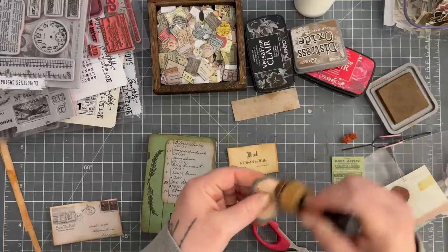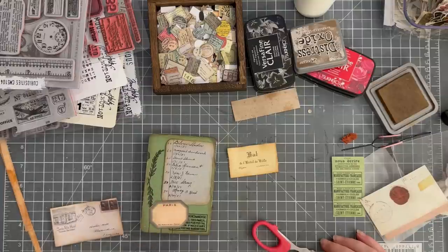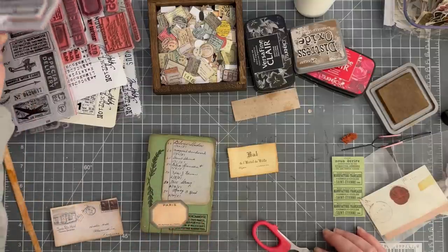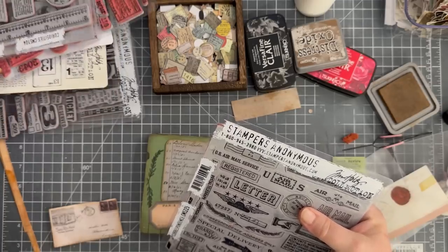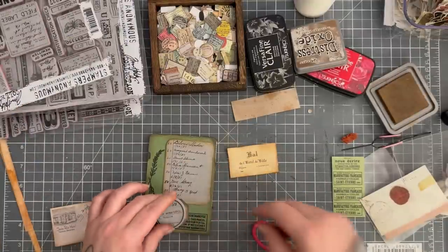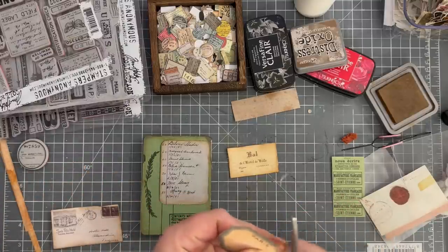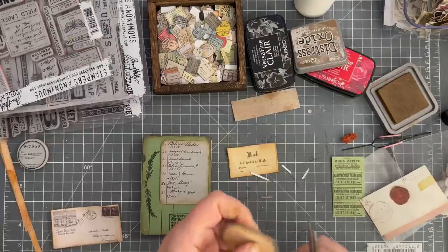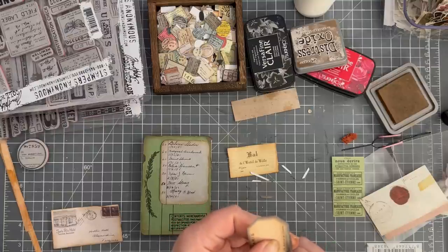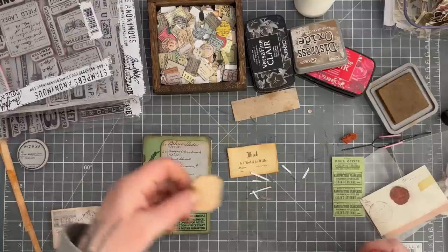Let's ink this up. I don't know if this is too big. I wanted to put a, not this one, because we've already used that one. Where's my field notes? This one. I wanted to put that one over the top. But yeah, I don't know, I might cut. Because I really like it, but it was just a little bit too big.